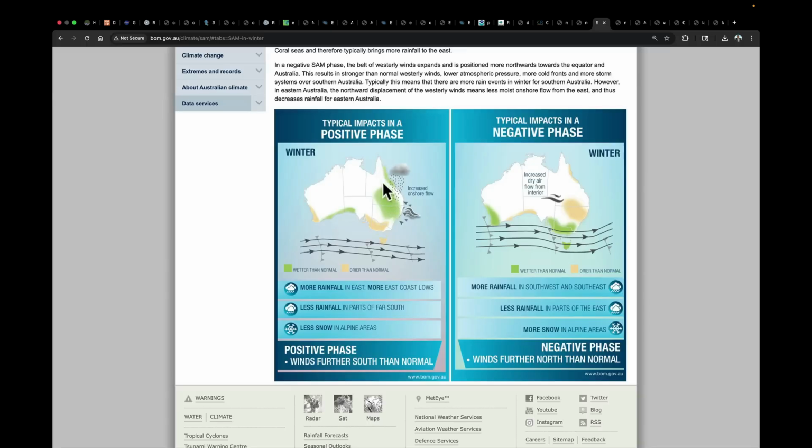And that's why we've been wetter farther to the north and drier here. But if we get into that negative phase and those jet stream level winds move north, we tend to cure drought issues here and then create them a bit farther to the north. I can show it to you another way.